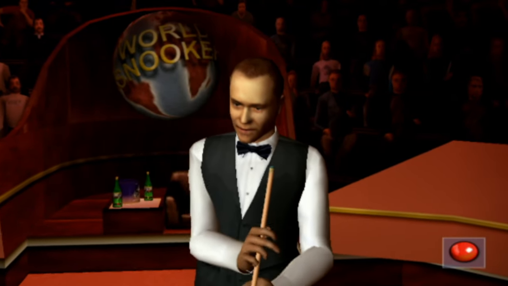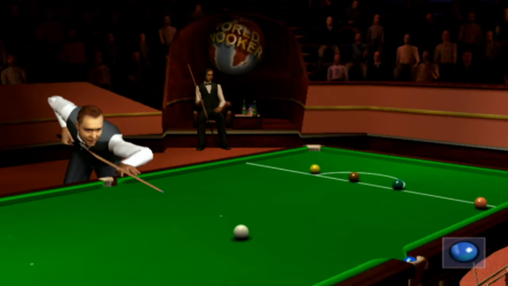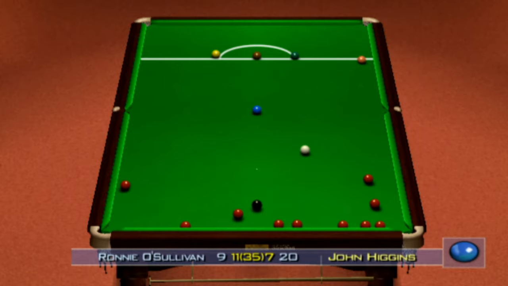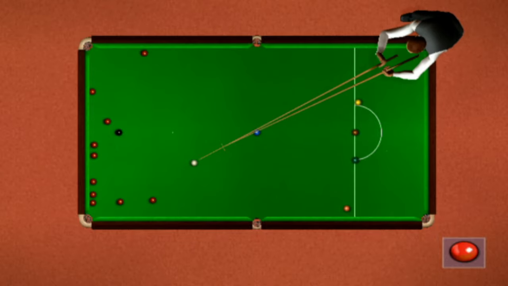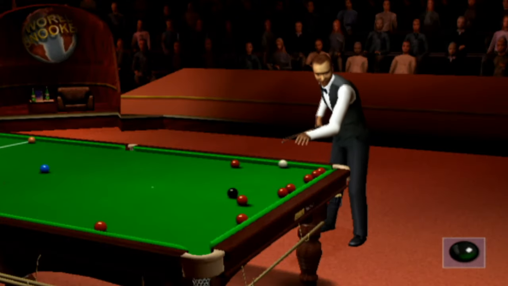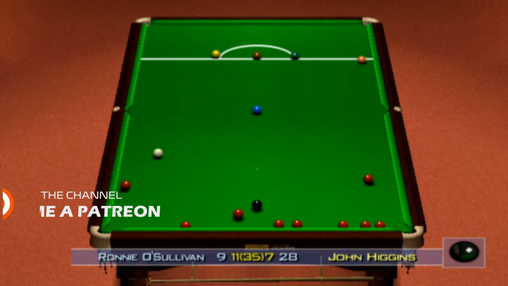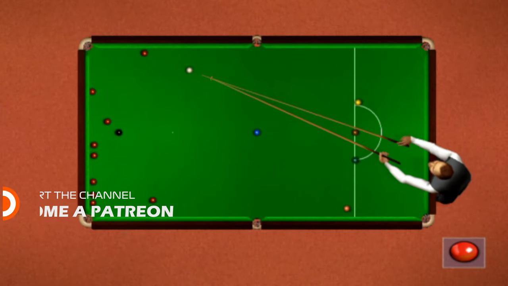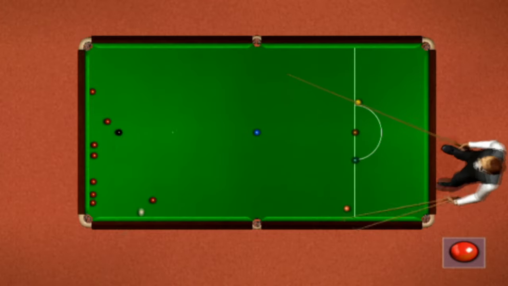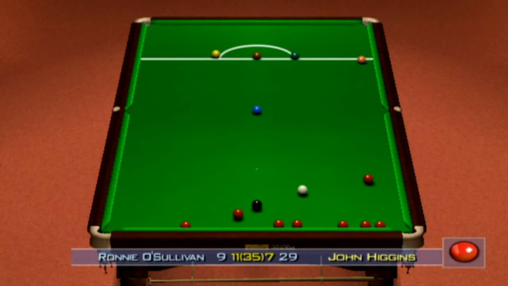Played it nice, with a load of easy pot. Right hand side. So the next sort of three reds are fairly straightforward. 21. But then the hard work is going to really start. 28. He could play a little cannon here. So it'll be interesting to see if he plays it. The angle's perfect.